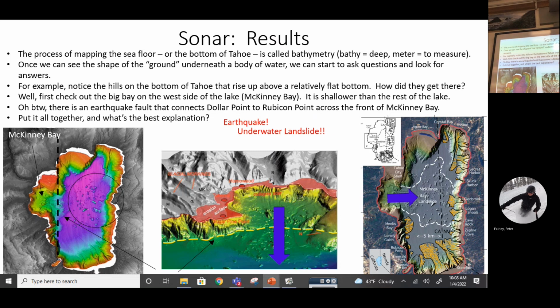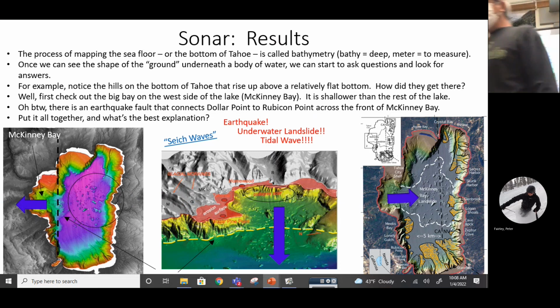But wait a minute, if there's all that ground moving underneath the lake, what's that going to do to the water at the surface? Yeah, it's going to make a tidal wave, right? And wait a minute, the lake is kind of small. So what happens when the tidal wave hits one side of the lake? It bounces back, and then it hits the other side and bounces back again and again and again. And we have a name for that. We call them Seiche waves. You've probably seen it in a bathtub. Like you sit down in the bathtub and you make a big wave that hits one side and it comes back and bounces back and forth, huh? Lake Tahoe is kind of a big version of that.